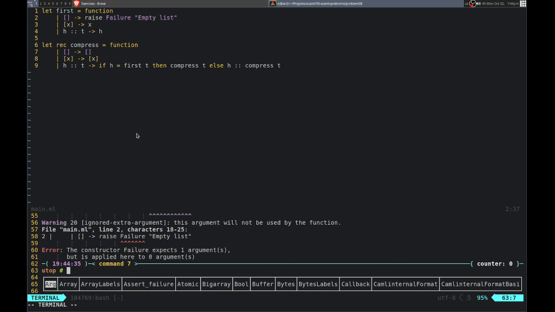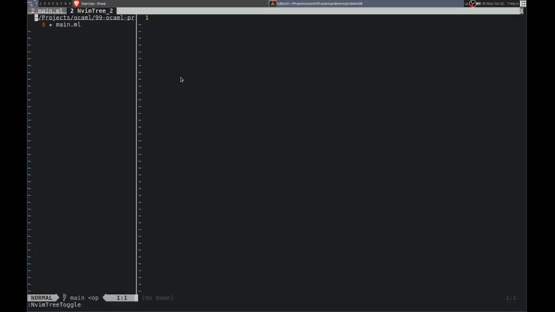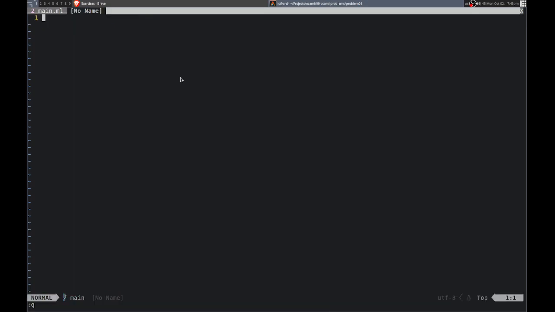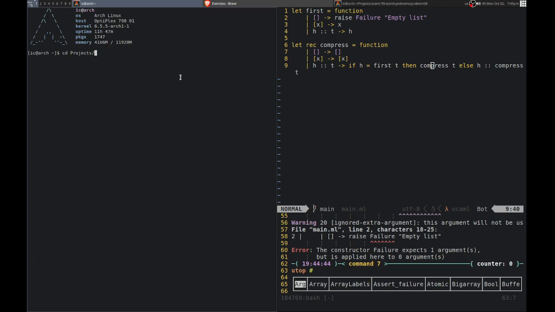Shoot, I forgot what I did. Let me make a new tab. Go here. That doesn't work. No. Alright, so let me close the tab. I'll open a new one. Projects. OCaml. 99. Alright, so that was in problem, was it 1?